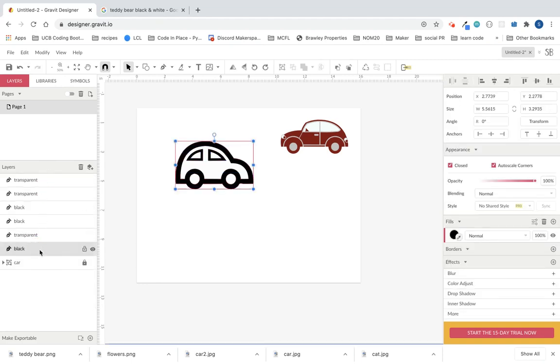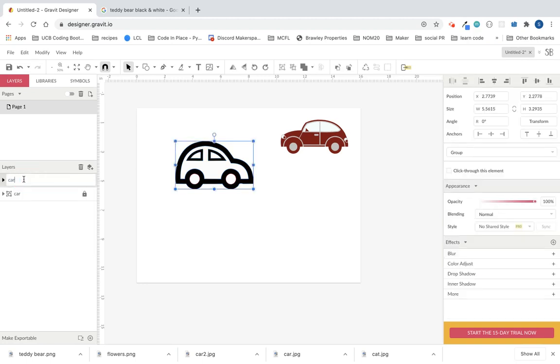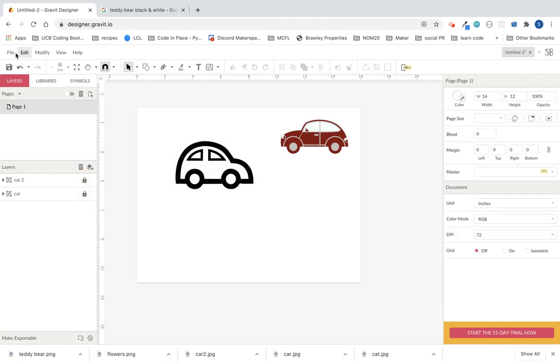So I have the black, and that is the base of the car. The transparent is the inside part of the car, and then each window is black, and the inside of the windows is transparent, and those are my wheels that are transparent. So all of these, again, it's not ready to be laser cut yet, but it's very close. I'm just going to group it, call it car 2, and we'll lock that and move it or leave it.